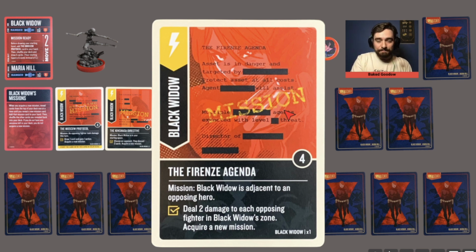The agenda: Black Widow is adjacent to an opposing fighter. Reward is deal 2 damage to each opposing fighter in Black Widow's zone. Acquire a new mission. So this is more in line with what Never Leave the Path is, except you just have to run up to your opponent and be adjacent to them, which seems easy enough, except you are a ranged fighter, so often you don't really want to put yourself in that position against a melee fighter to give them a chance to attack you more than once.